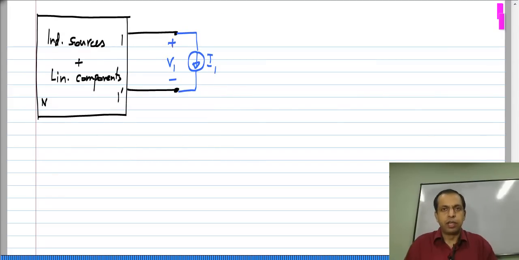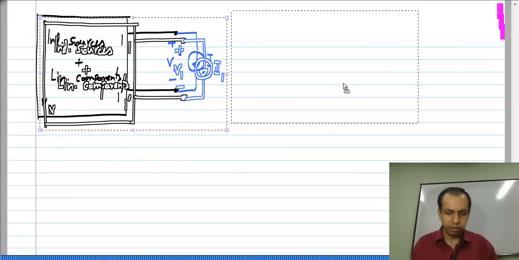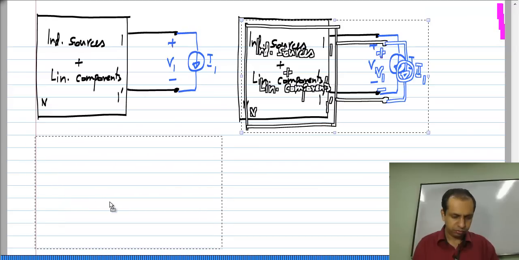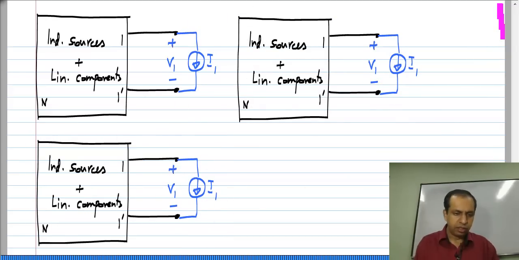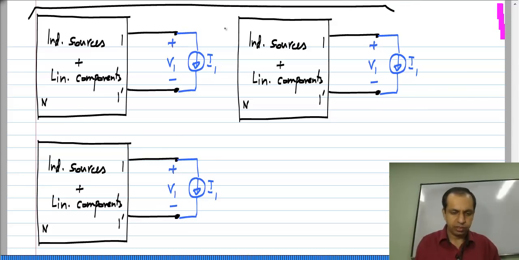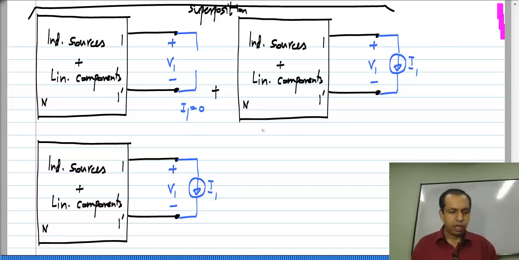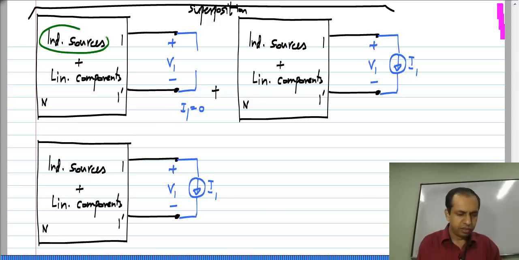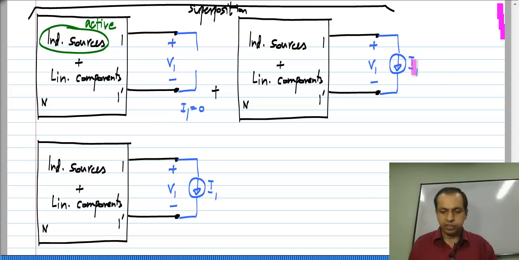Let us say I was given the circuit for analysis and I had to find the value of V 1. What are the possibilities? One possibility is to use superposition. So, I will think of this as a superposition of two cases. Let me copy this over twice. This is my circuit and I think of this as the superposition of these two cases. I will mention exactly what the cases are in a moment. In the first case, I will set I 1 to 0, that is, I open circuit this one. This corresponds to I 1 being 0, and the independent sources inside the circuit are all active. Then the other case, I consider only I 1 to be active.